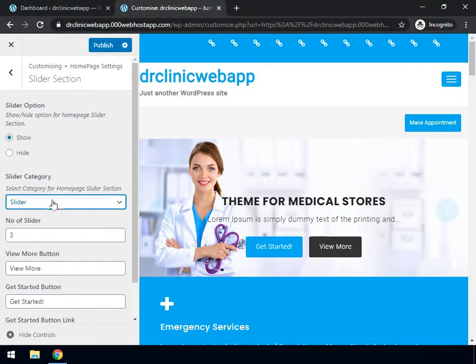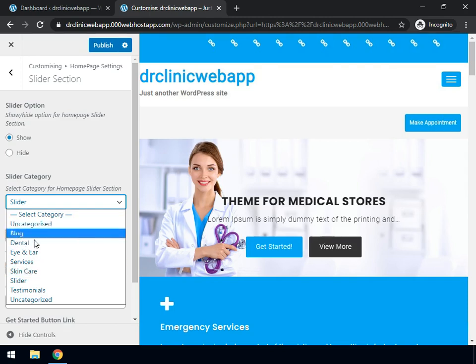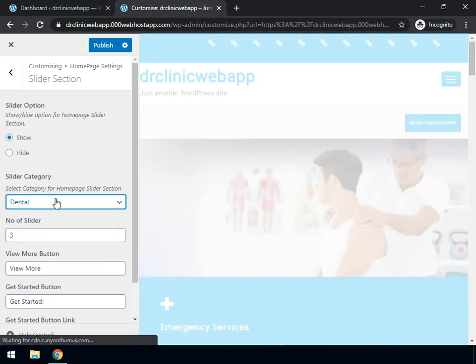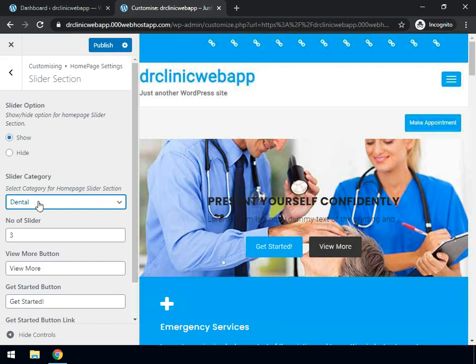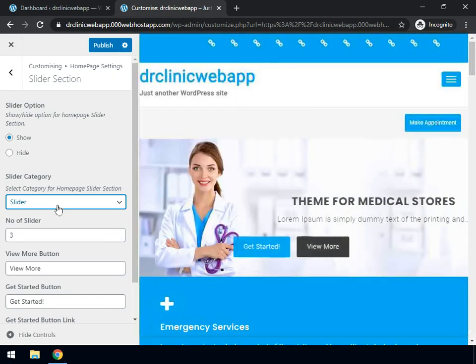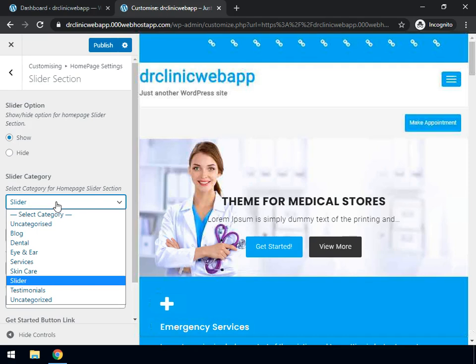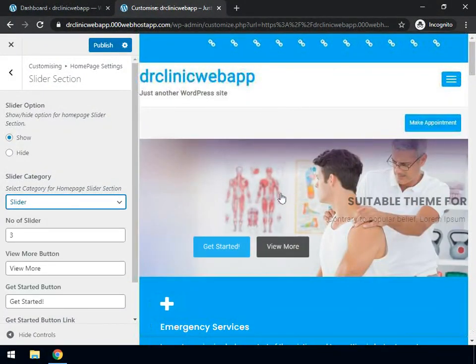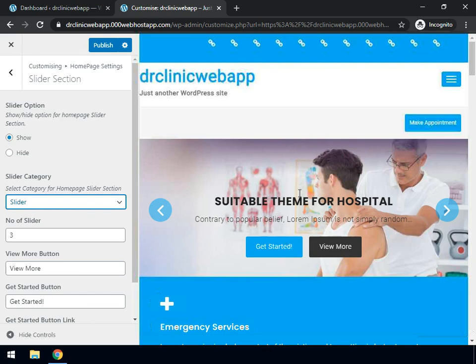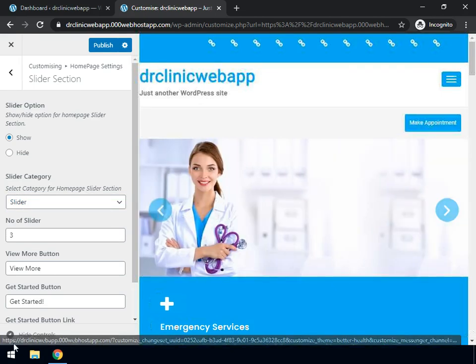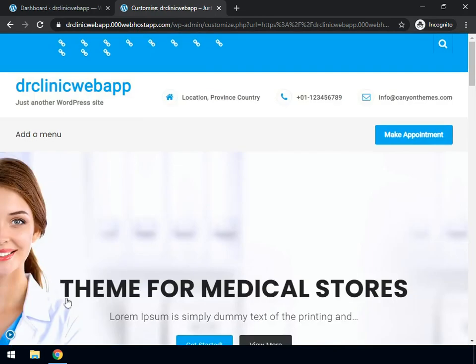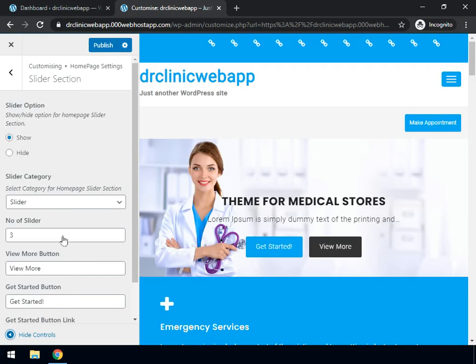Not only this, if you want, you can also select the other categories as your slider. For example, if I choose this dental one, then here you can see the live changes. It appears on your website. But let me select the slider only. So go ahead and play with it, and just select the one that you prefer the most. Here you can see we have got our slider with its background image, with its title, with its description part over here. Here we have a total of three sliders. If you want, you can just hide this control to see the changes in the full screen mode. Let's again expand this customizer.